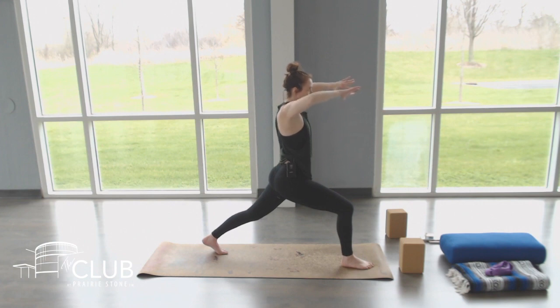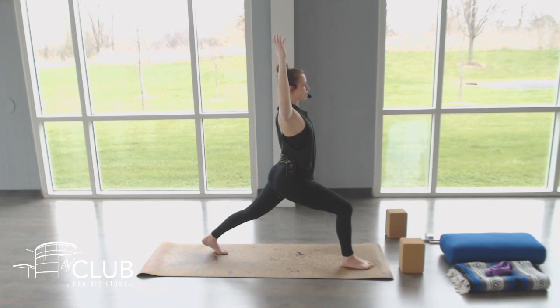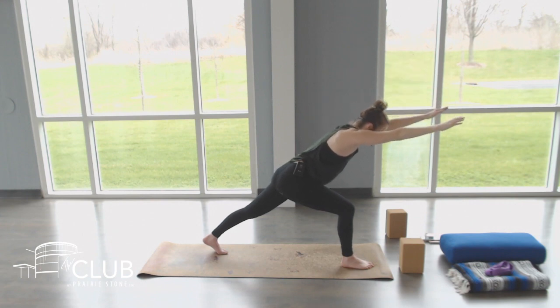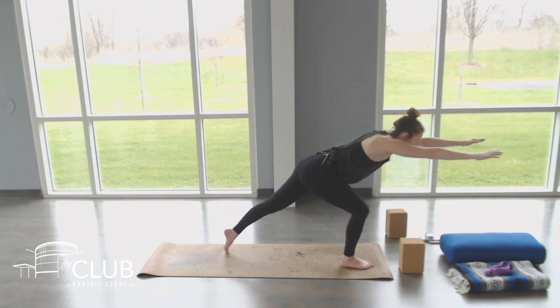One more time. End in goalpost arms. Inhale, reach the arms up to the sky. Now as you exhale, drop the heart towards that front knee. Reach the arms out in front of you and press more weight into that right foot. See if you can roll onto the left big toe.